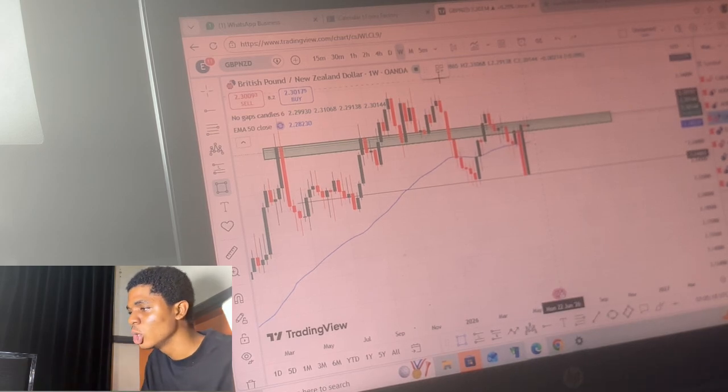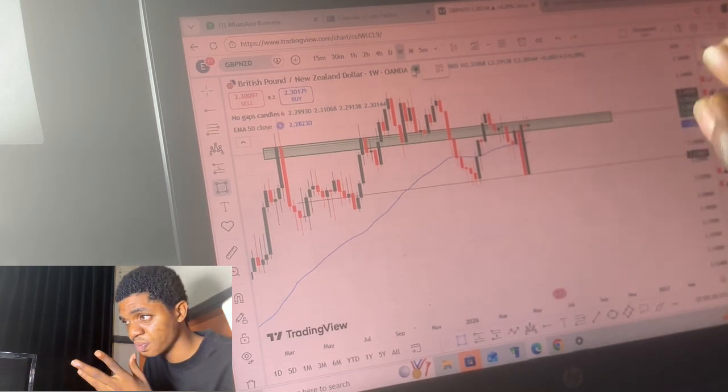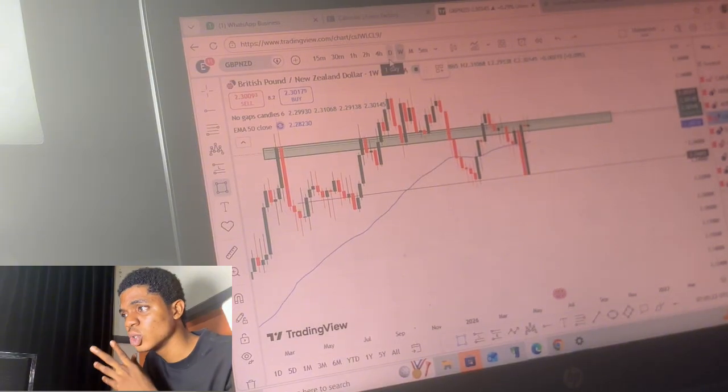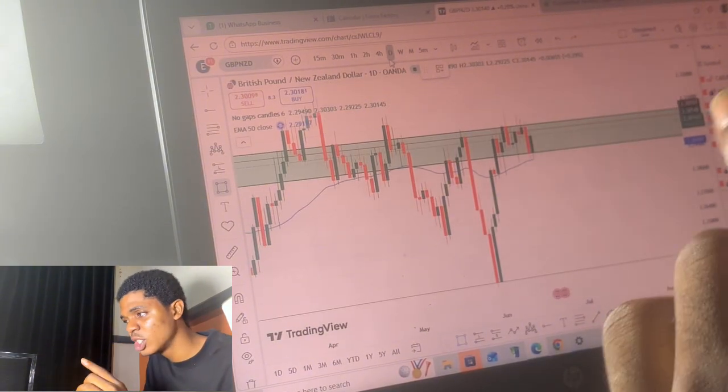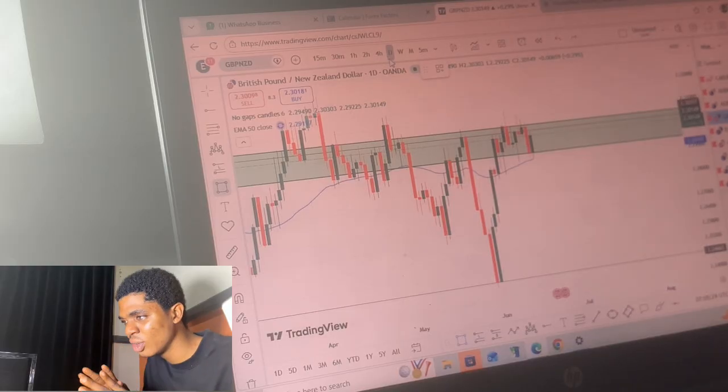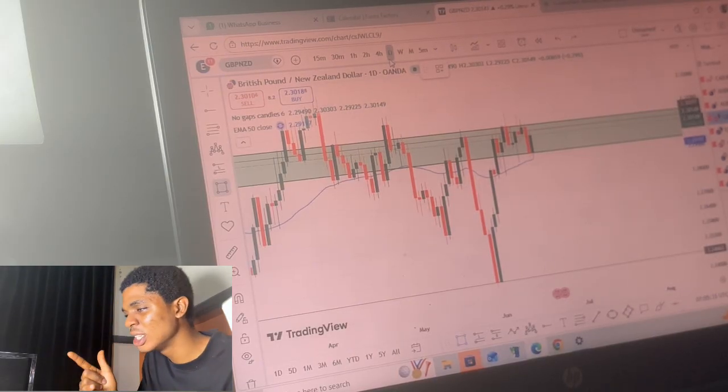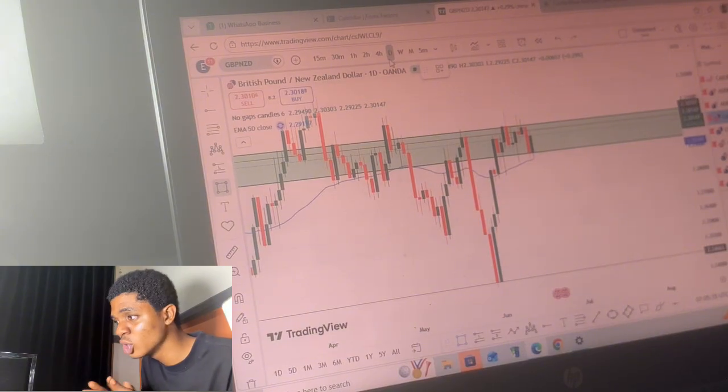So when you want to mark your resistance level, since the daily time frame is not in your favor, it's not in a bearish move, you don't look for an area of interest on the daily time frame. You guys need to know that. Since the daily time frame is in a bullish move, you don't need to look for an area of interest on the daily time frame. Why?